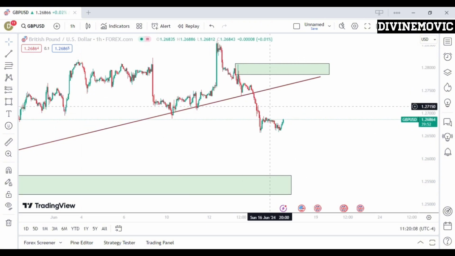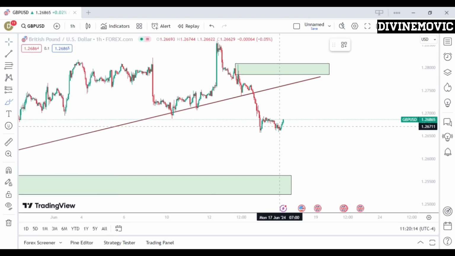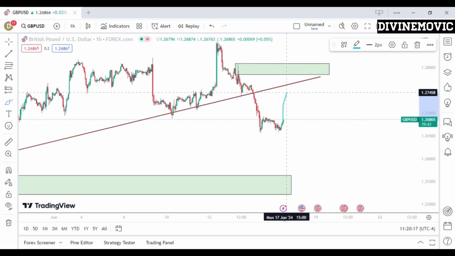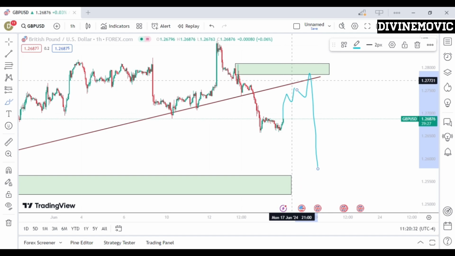So basically, what I'm looking for now is for price to do something like this. With my brush, I want price to buy to these points here. Buy, give us a trendline liquidity, give us a double top, and then possibly trigger our supply zone, and then sell to the demand zone. Now, all of these things that price is likely going to do here are going to become a what? Liquidity. That means this buy that we're expecting at this point here is likely going to be liquidity for a possible sell between the end of the week.